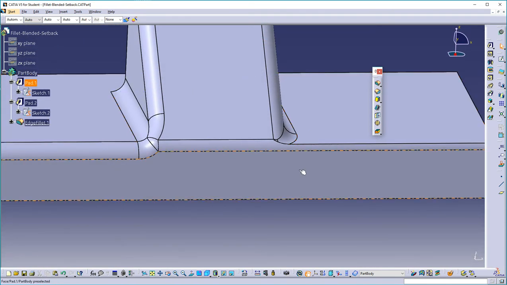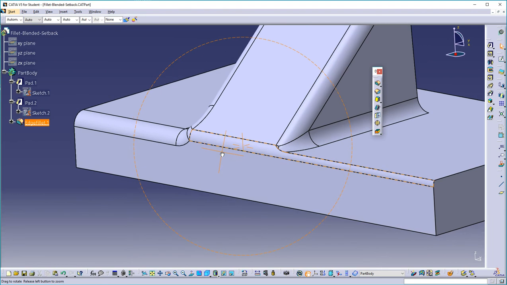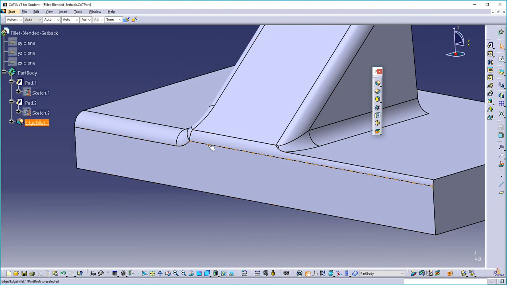So depending on how you pick your elements, and the look you want to get, you may have to manage the order in which you pick the elements, but then also you may have to make them multiple fillets.